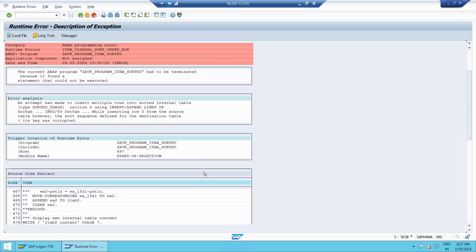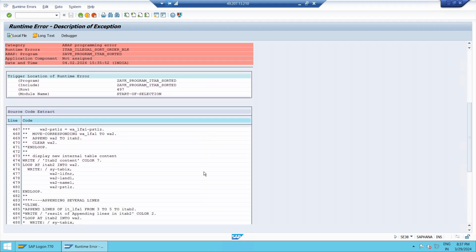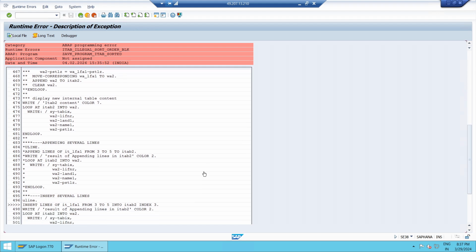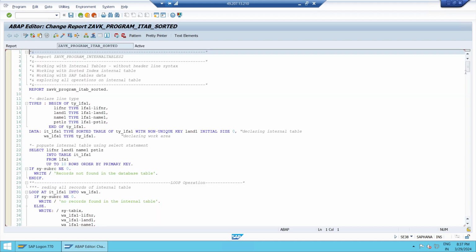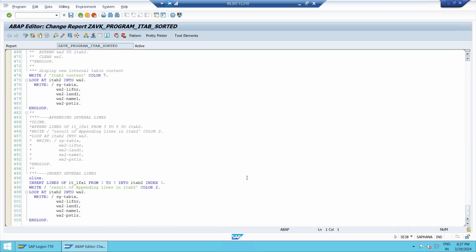Okay, so where is that line? Insert lines causing error. Yes, index 3. First of all, we have to see the source and target internal tables status. Then I'll check. One second.